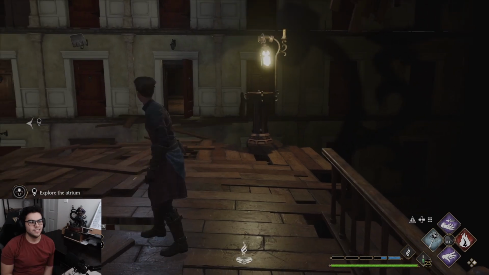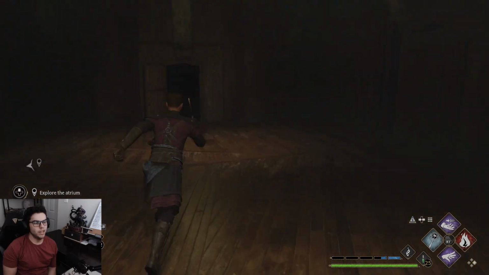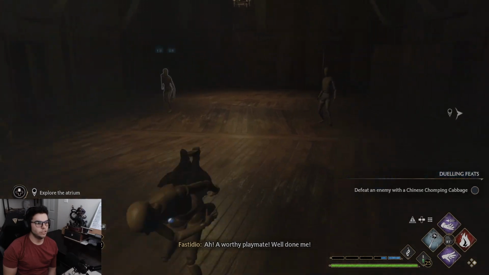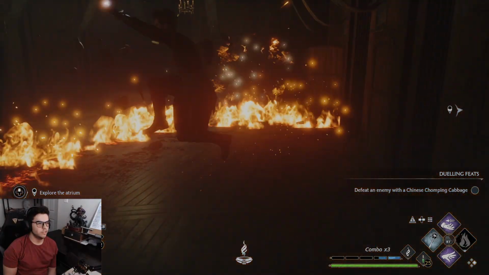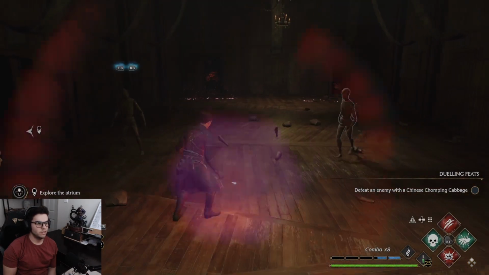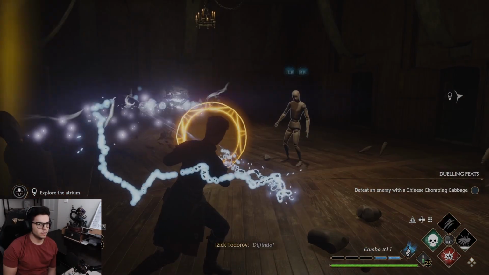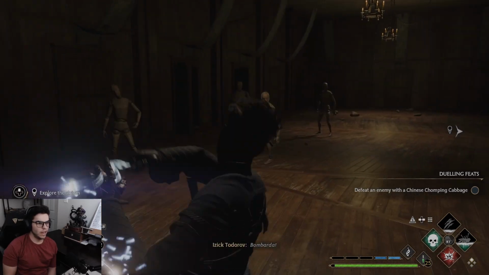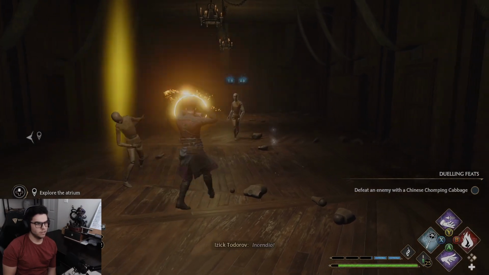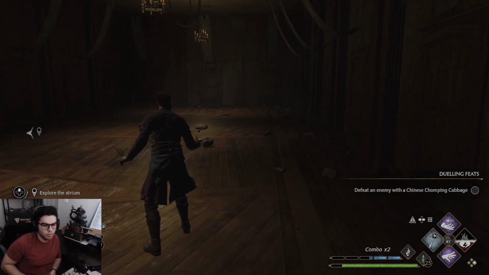Okie dokie. Brilliant. Alright. A worthy playmate. Well done. Oh, Jesus. Incendio. Crucio works. Relax, homie! You have to use Protego. Incendio. Alright, chill, bro! Oh, rip.